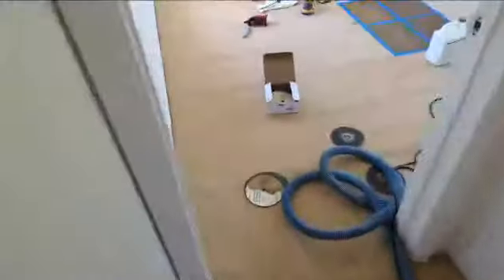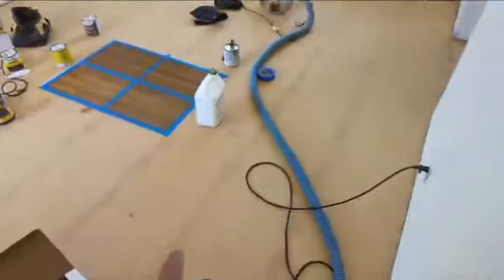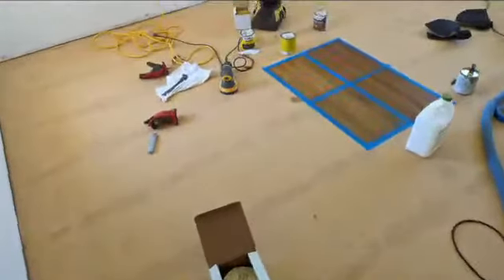You can see this line — that's where we just had to putty those big crazy screw holes several times. If this was going natural, they're just not worth ripping out the floor for, because once it's filled in, even if you were doing a clear finish, you have to look for those holes. They're there if you look for them. We've had to do those several times to get them filled in.